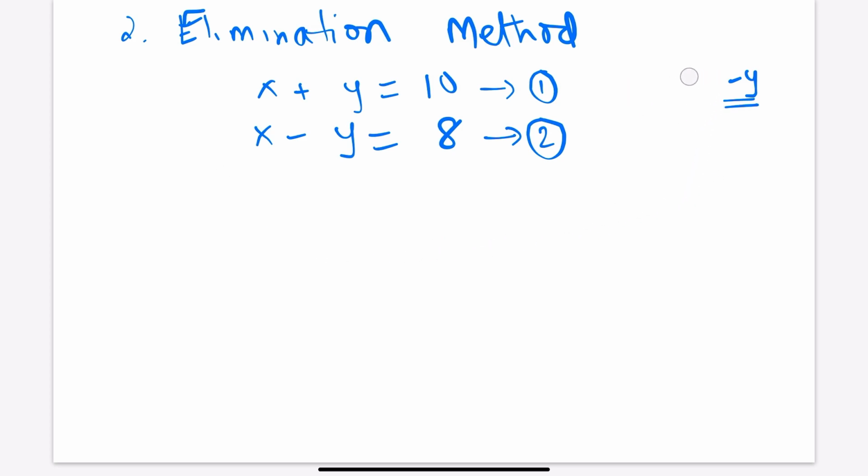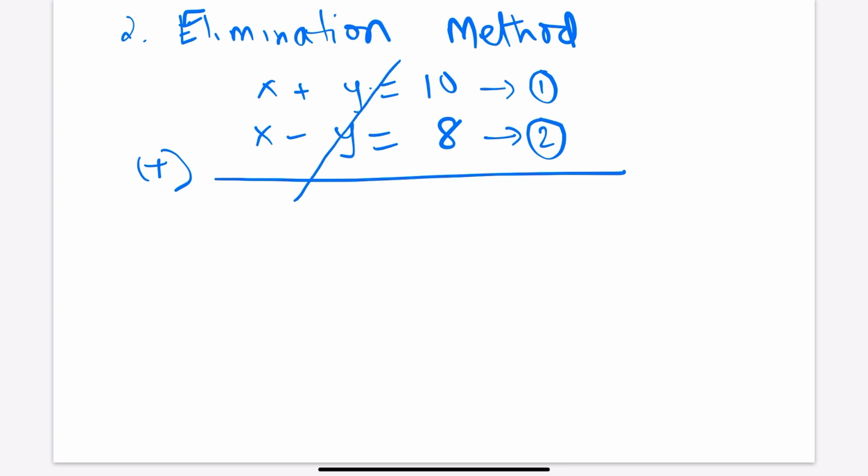You could also do elimination method. What it means is, clearly when you add these two equations up, y gets eliminated. So y and minus y get cancelled out. You're only left with x plus x, 2x is 10 plus 8, 18. See, clearly you are eliminating one variable, leaving only one other variable in the equation, and you can solve for that. All right, so this is elimination method. So once you find x, you can use either of these two equations to find the value of y. Okay, so that is elimination method.